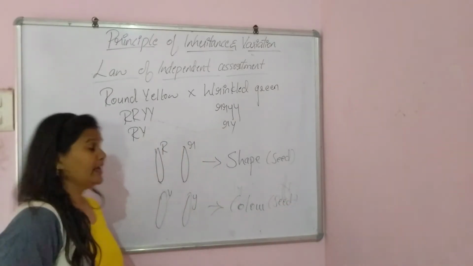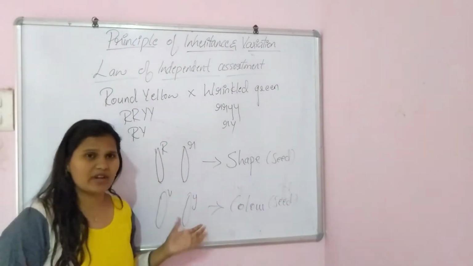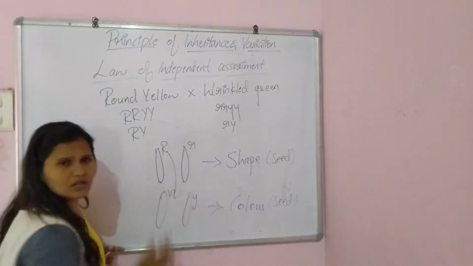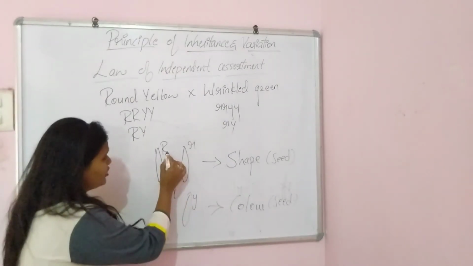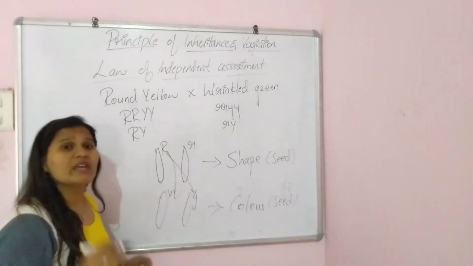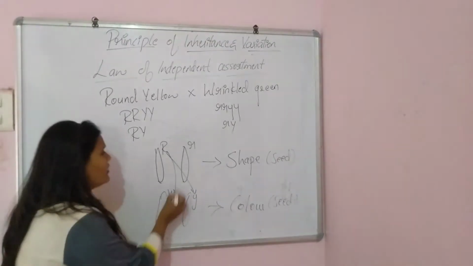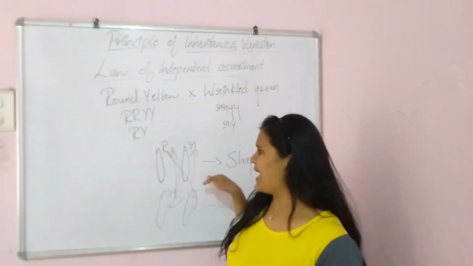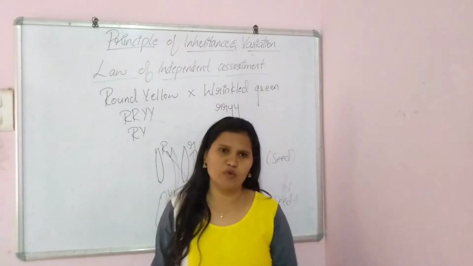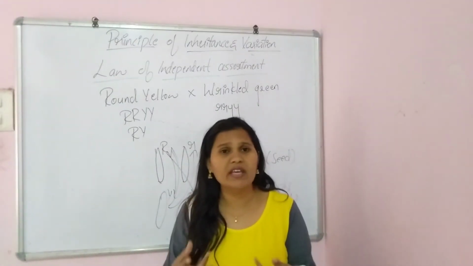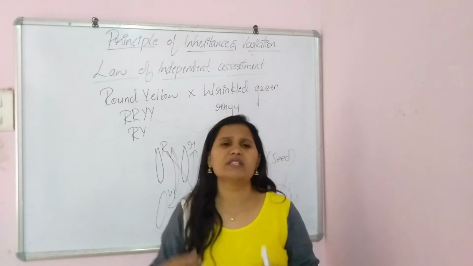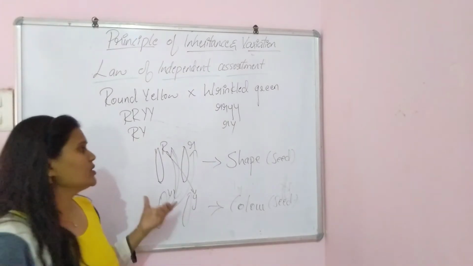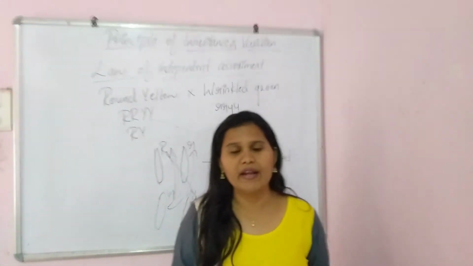So is this clear? Here what happens is, we got these gametes, right? This capital R will combine with this capital Y, and it also has the capability to combine with small y. In the same way, this capital Y will combine with capital R, or else it will combine with the small r. Means these alleles, as they are present on different chromosomes, have the chances of independence because they get assorted or get together with another allele. So this is called the law of independent assortment.